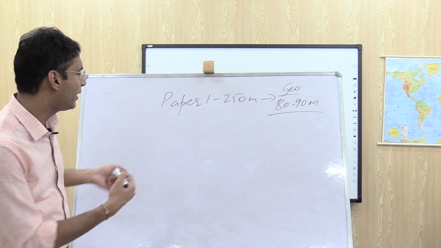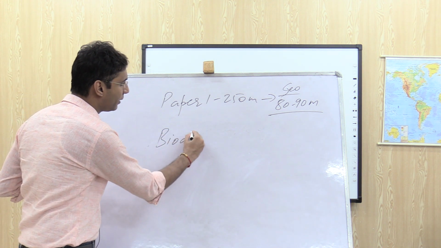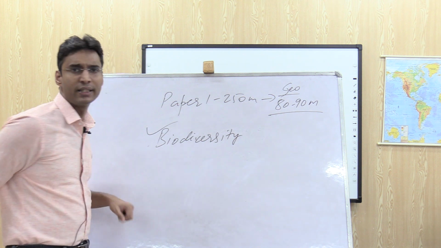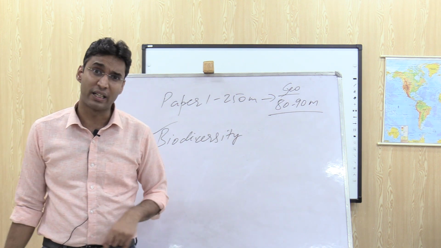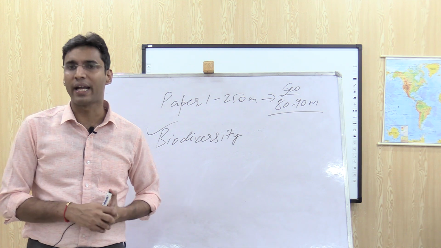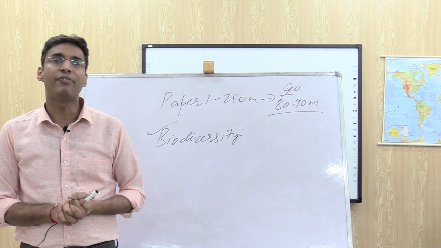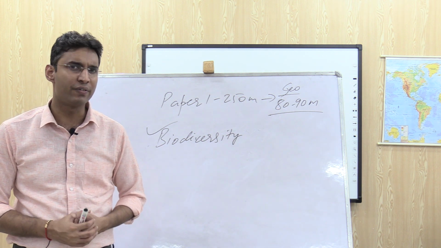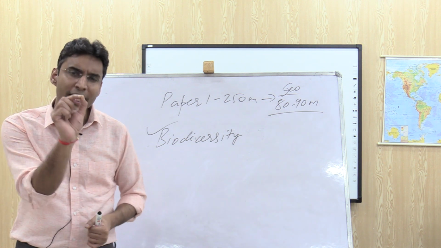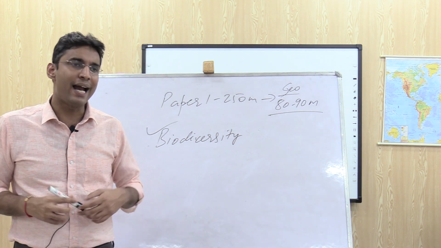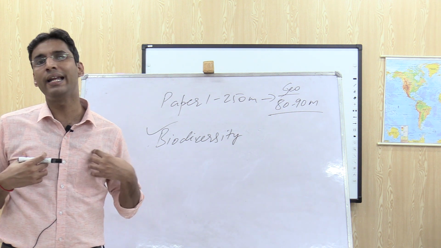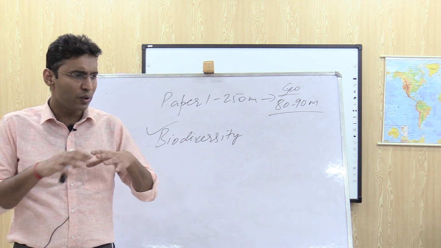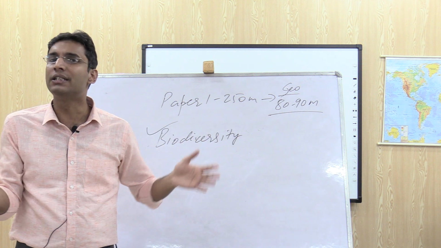Okay? Now the most important aspect which is touched upon in environment in Paper 3 of the Mains examination of General Studies is biodiversity. Okay, biodiversity is very important. Now biodiversity, if I want to define, I will simply say that it is the variety and variability of the biotic beings on the surface of the earth. Biotic means living, variety and variability. Now variety means that Homo sapiens, we humans, certainly are different from the cat family, we are different from the dog family. So it means that every kind of species is different from each other.